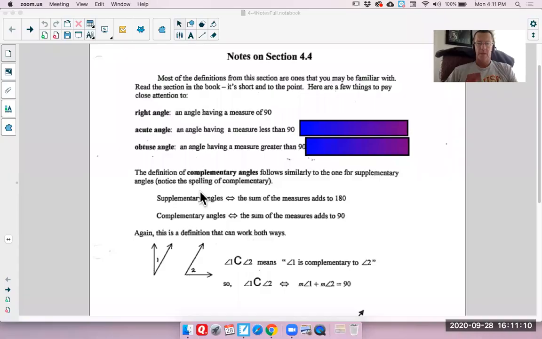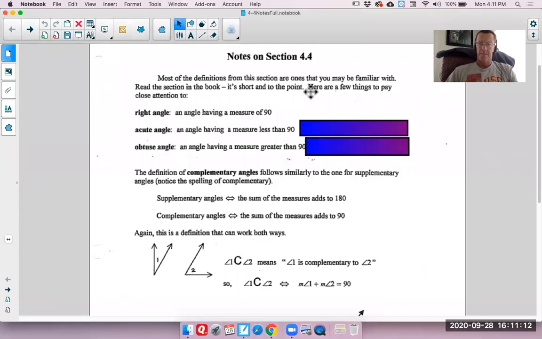All right, 4-4. Let's get to it. I think you'll enjoy this one. Good stuff. Perpendiculars. Probably should share my screen here with you. And let's do this. So I'm going to guess that most of what's in this section you're probably familiar with to one degree or another. Usually students have had some of this when it comes to whatever geometry they've had coverage of in elementary school. But let's talk about a few things.